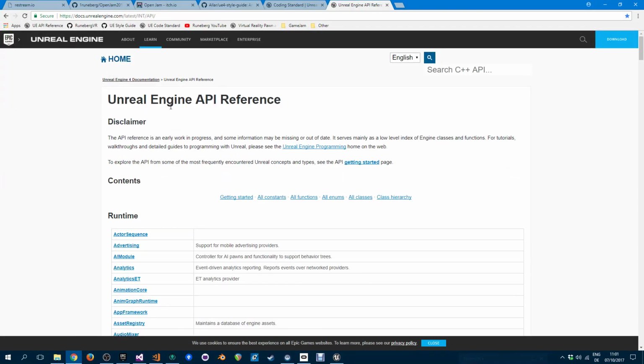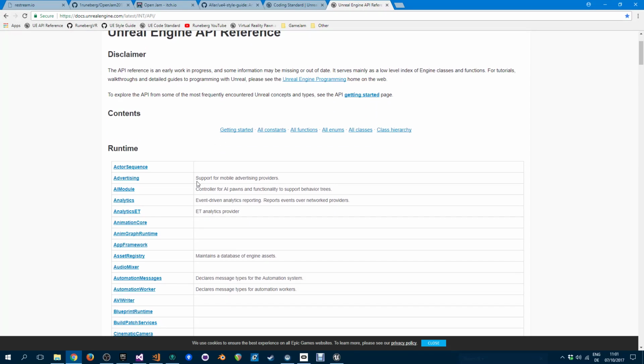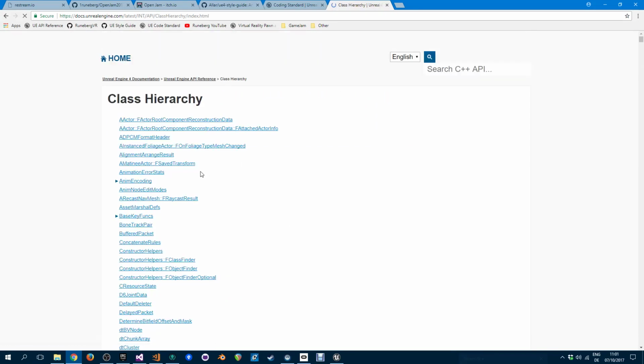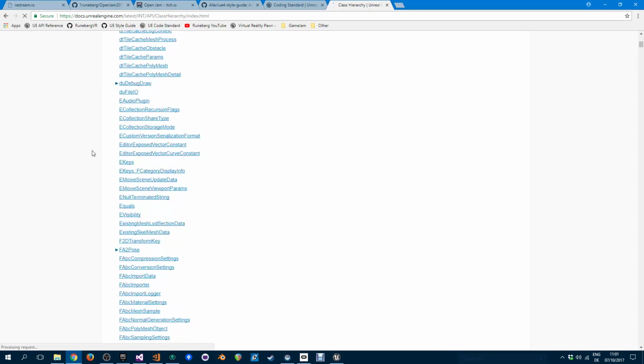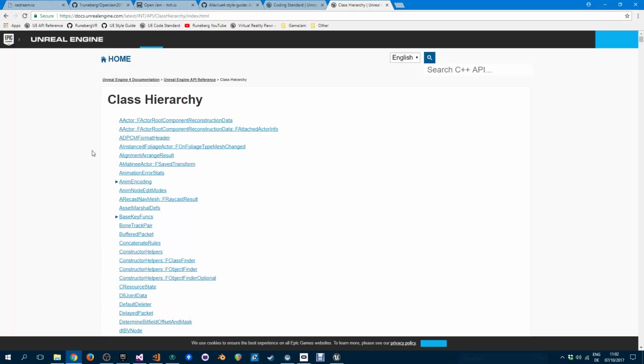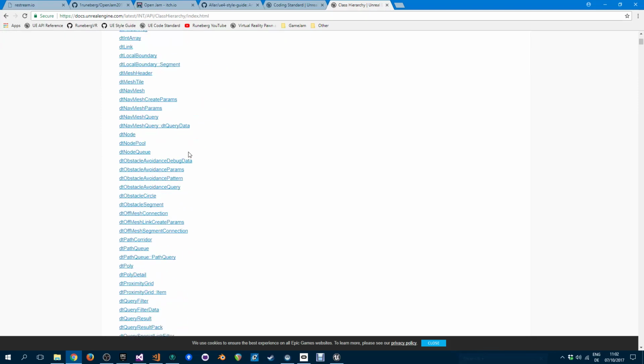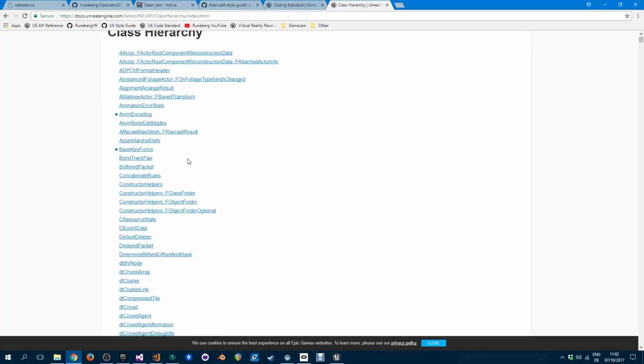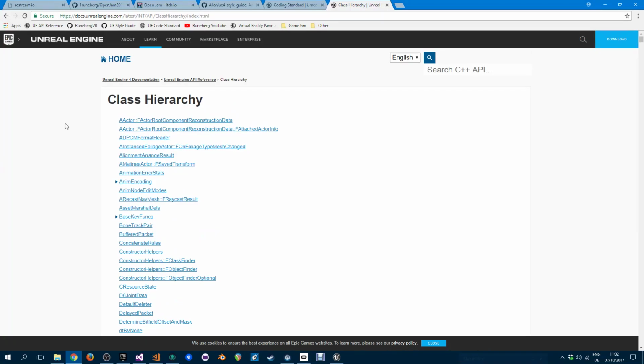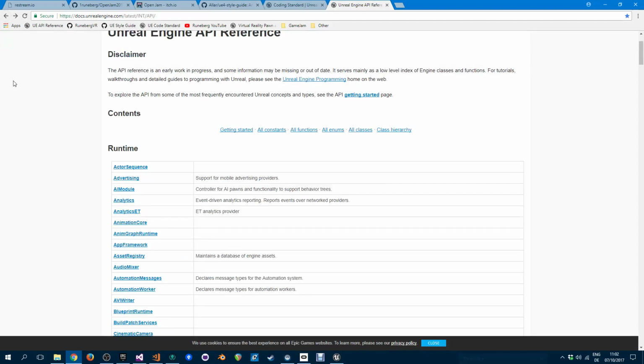But you can use the Unreal Engine API reference, which I use quite often. You can have a class hierarchy here, and you can see how everything is set up. It's really worth your time to have a look through the core structure of how the engine works, not read through all of it, obviously. It helps you with finding things.